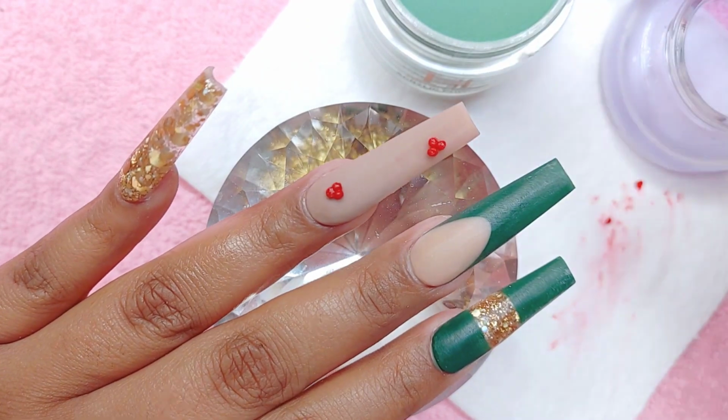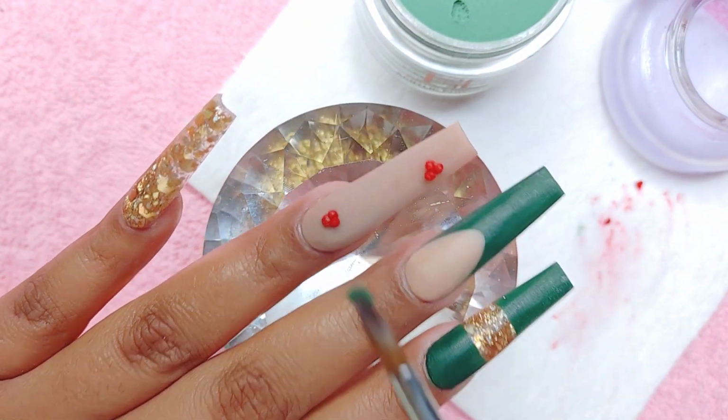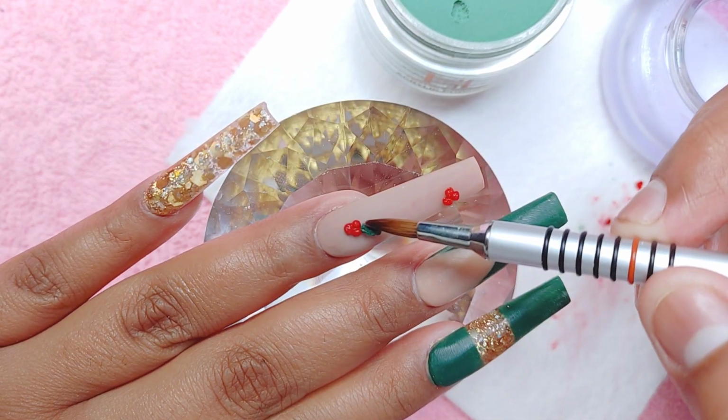And yeah, then I'm going to be taking the green that we used previously on the acrylic process, and I'm going to be using it to do the little petals of the mistletoe.